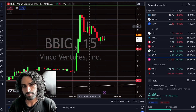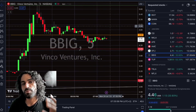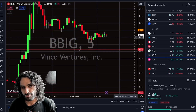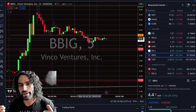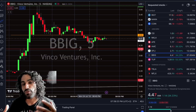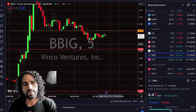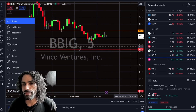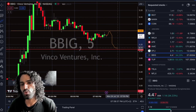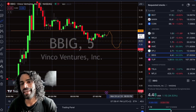The game plan for BBIG is holding over the $4.06. We have a first resistance that we have to break in order to confirm a reversal, which is the $4.60. We have a neck-and-neck battle between buyers and sellers, so this is a good reaction for a reversal happening soon. The $4.06 is our support that we should hold even if we get rejected around the $4.60.